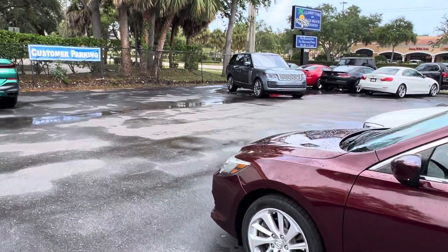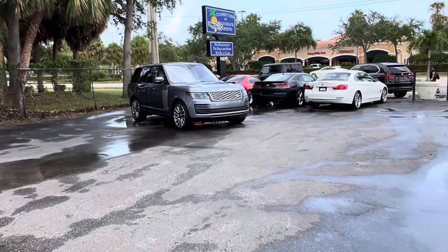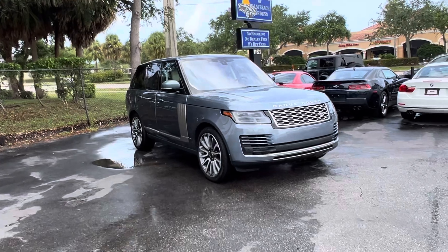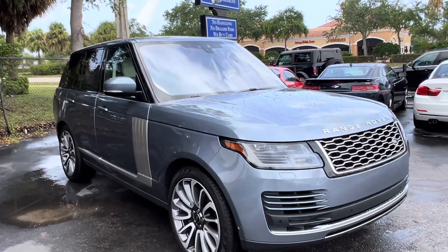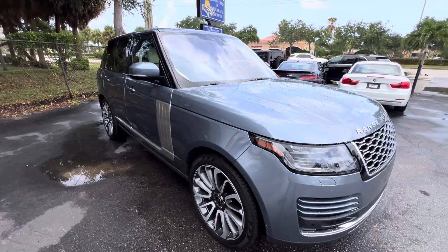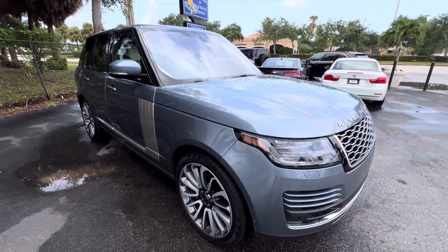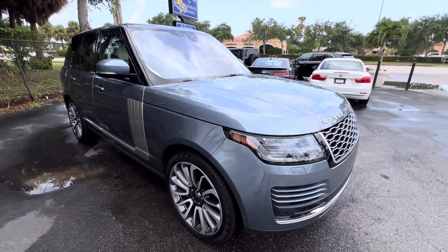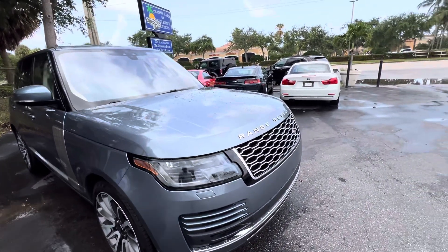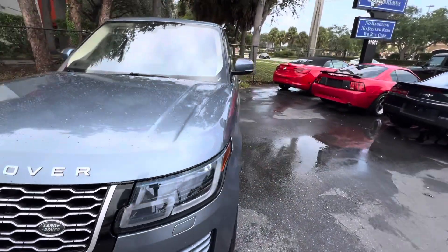What we want to make sure of is that you know everything about the vehicle that's a negative, so that there's no surprises to you. We're different than the standard dealers — we can't stand the way they operate and hit you with extra charges after the fact when you've spent four hours there. We have our best price right on the internet, and if anything is not perfect on the vehicle we show you and tell you all about it. When you get here there's no dealer fees — we just charge you tax and tags on top of the price. We also have great financing available through credit unions, Capital One, and different banks.